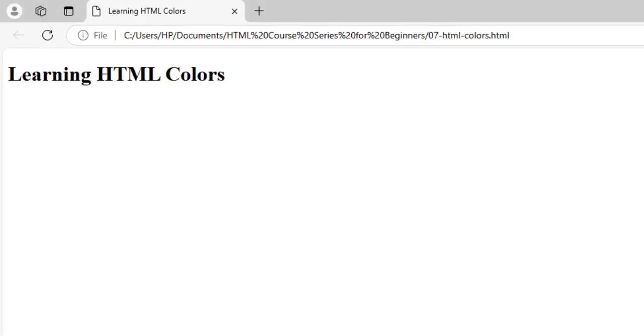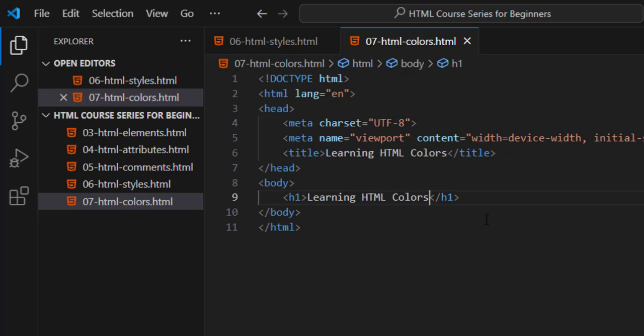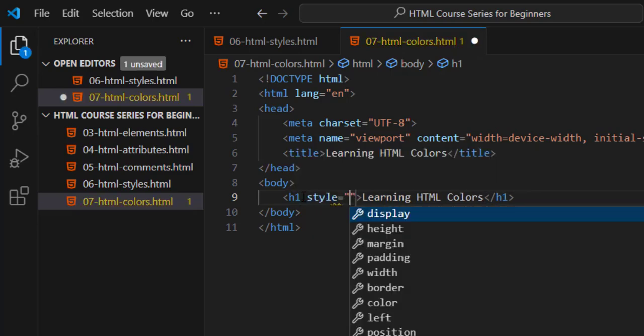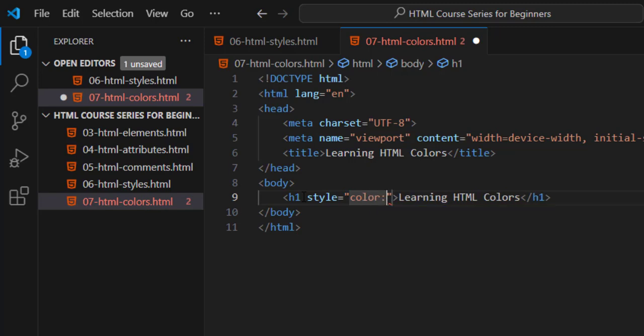This is it, right? Okay, guys, so first of all, let's talk about how to define HTML color by color name. Now we've talked about the style attribute, right? So I've also talked about attributes on their own. So I'm just going to come over here and say style, right? Remember our last class, and call this color.